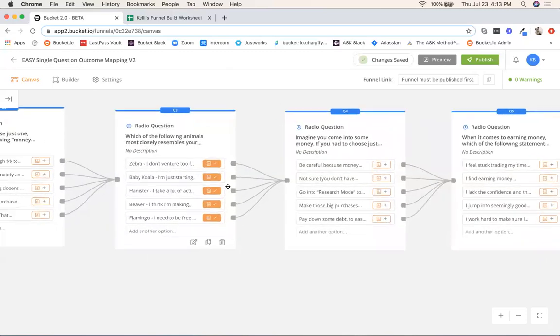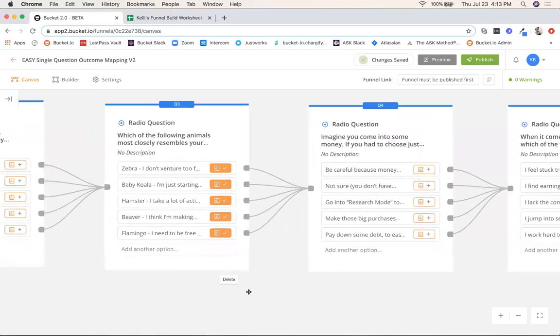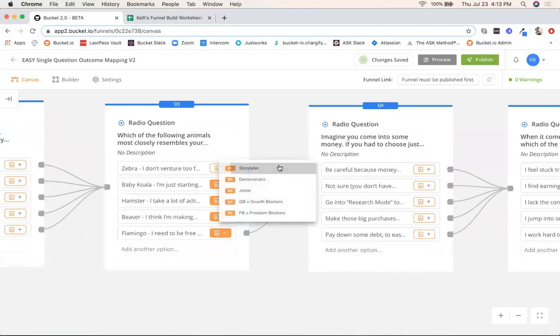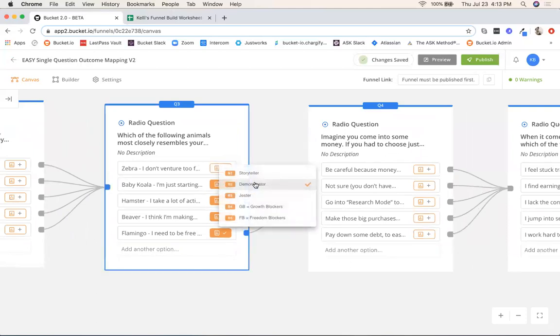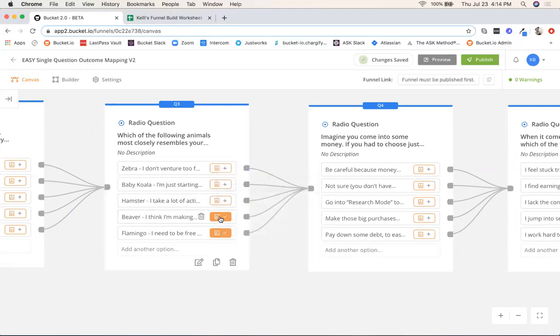So I'm going to scroll in on this a little bit. This is the difference between one that has mapping and one that does not have mapping. So that's just something to pay attention to as well. And just note that you won't see this icon unless you've already added your quiz results onto the canvas. So I'm going to scroll in here, and I do recommend when you're using a template and there's already mapping set up to go in and just clear it out, because you want to make sure that you're establishing the mapping yourself, just to make sure that everything is connected in the correct way.